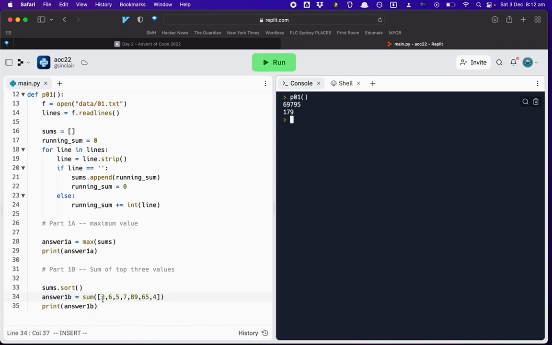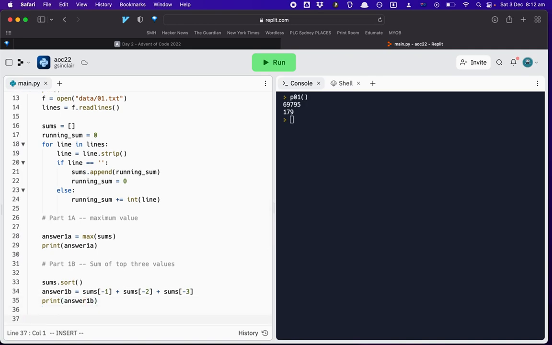Right, so now I've got the sum of this list. I thought I'd be able to take the sum of as many things as I like. There are ways, but I'm not going to go into that. So basically, I think I'll just keep this as it was. All right, I was going to do something cooler, but all right. So anyway, all of this is now encapsulated in P01.